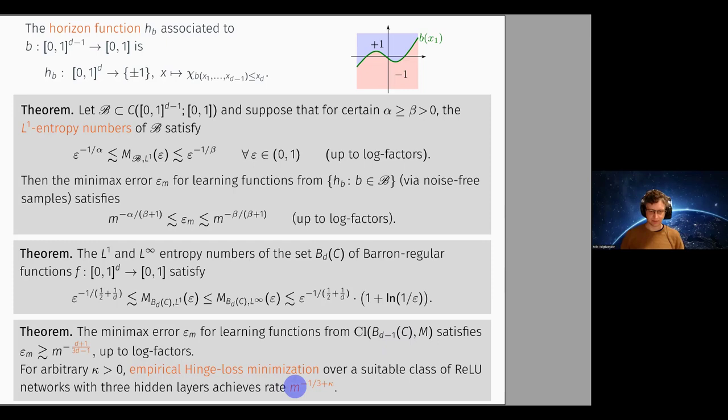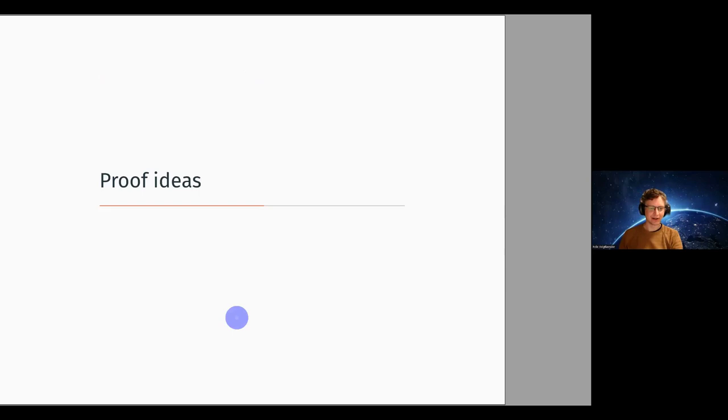Okay, so these are the main results. So if you don't care about them, the rest of the talk is probably not too interesting for you because I will talk about the proofs. But if you somehow find these interesting, I hope you will also like the proofs. Are there any questions right now just concerning the results?